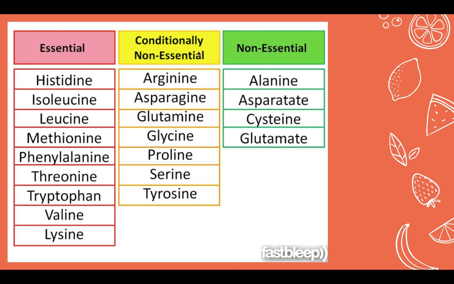The other two, the yellow and the green, are your non-essential amino acids. So this means that your body can actually make them, so therefore you don't have to eat them in your diet. The yellow one here, they can become essential only under severe cases. So things like if a burn patient is trying to make new skin, they can become essential for them.